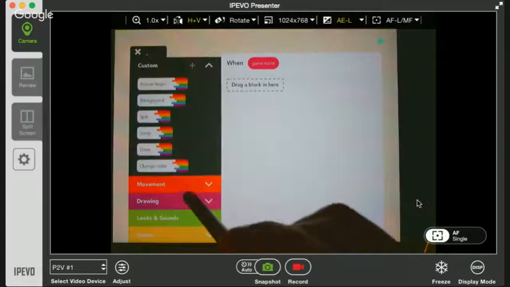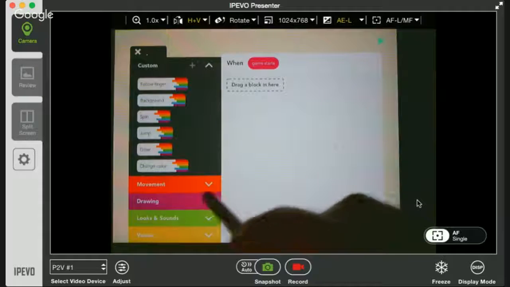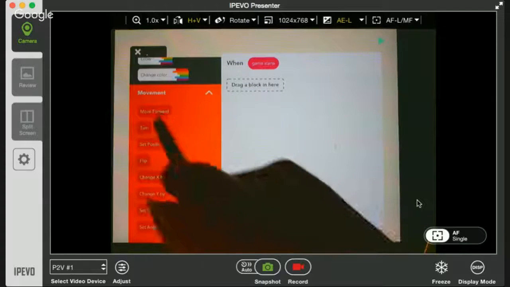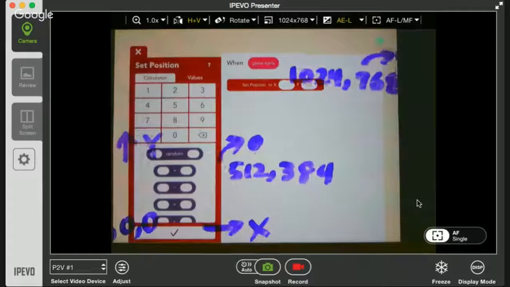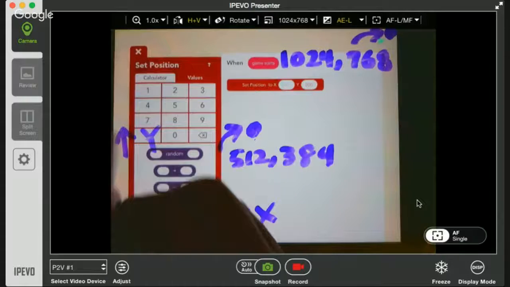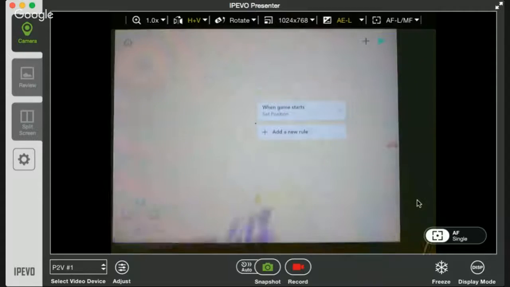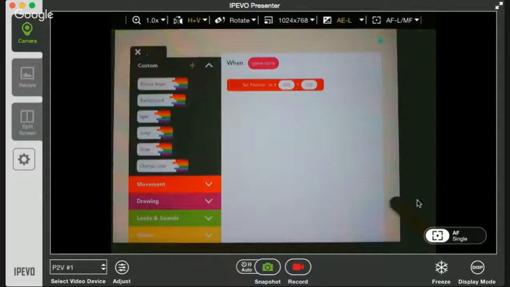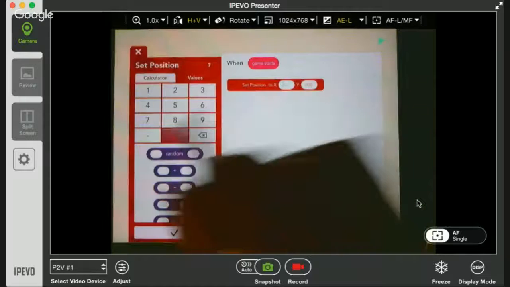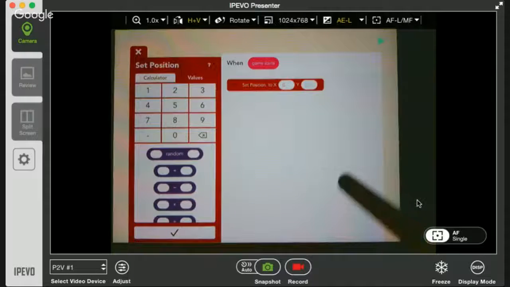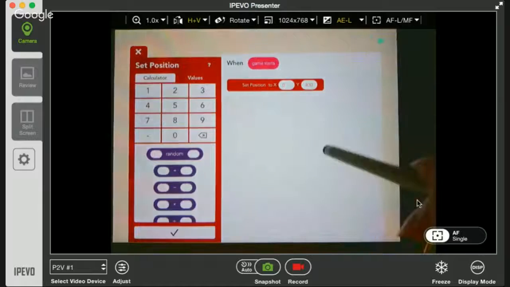So first I am going to set position and go to right here, left center of the screen. So set position to x is 0, and I'm going to set y to, let's say, 400.